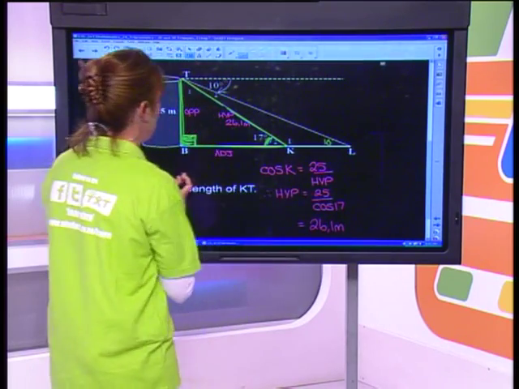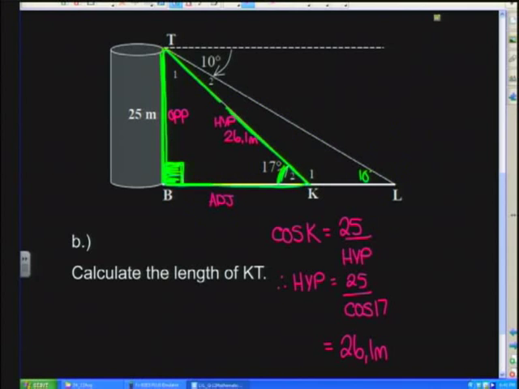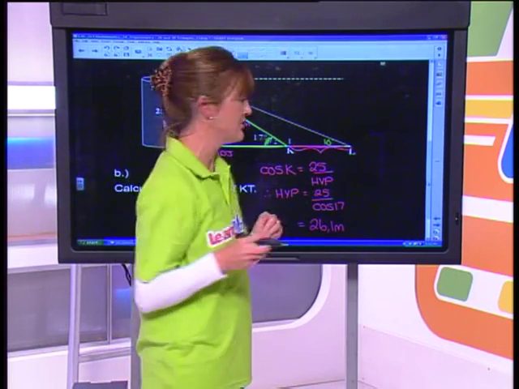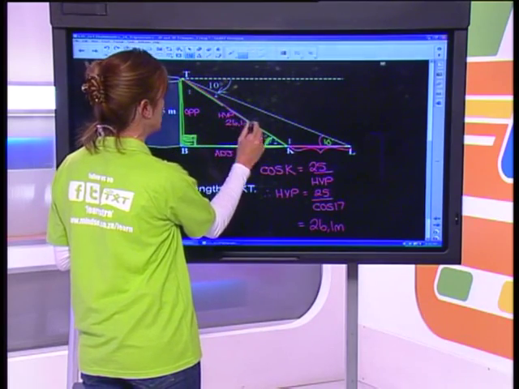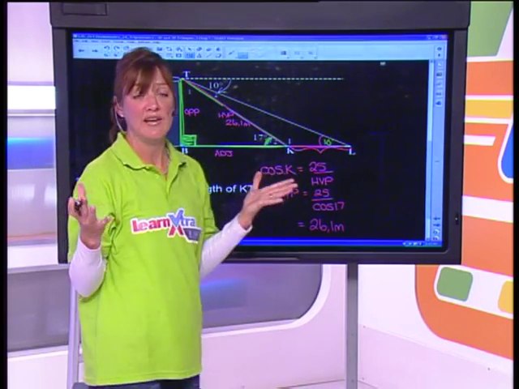So we now know that this length is 26.1, and the next question is asking us to determine the length between the two cars, which is K and L. So let's look. KL, I'm sure you agree, is going to be a side of the triangle KLT. It's this thin, obtuse triangle on the side over there. Now, it's a bit thin on information as well. It doesn't really have too much for us. I know that this is 10. I now know that this is 26.1, but that's all I know.